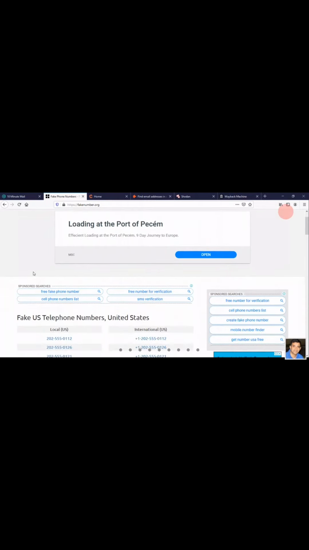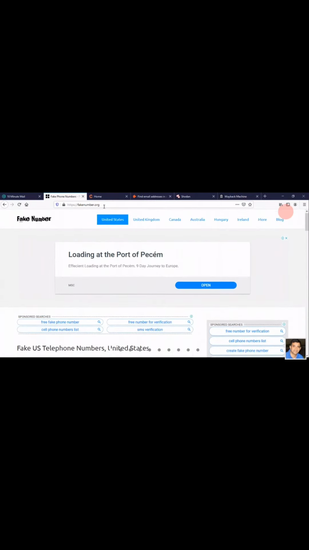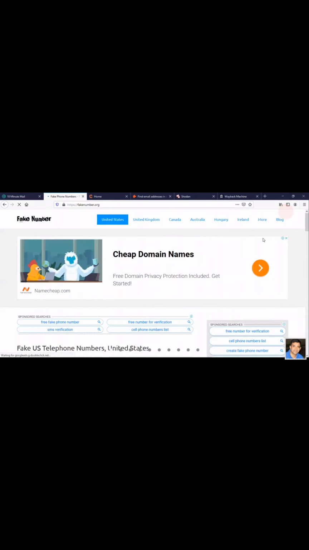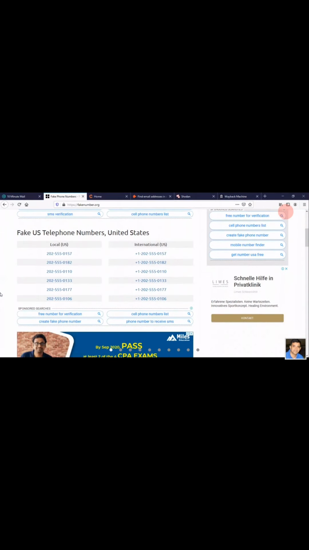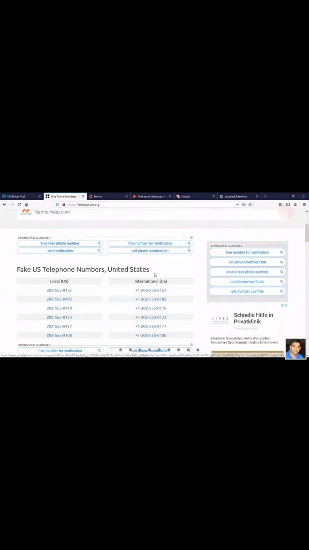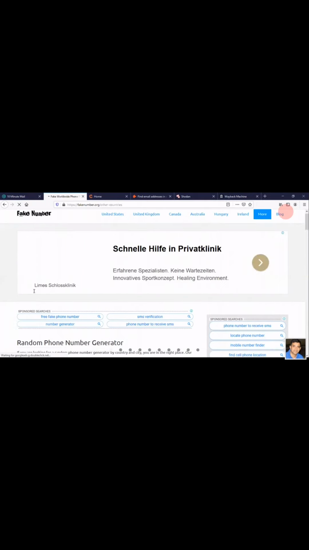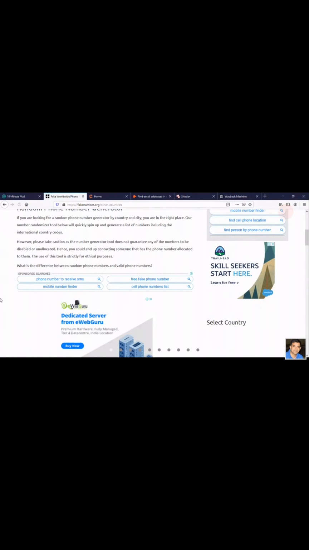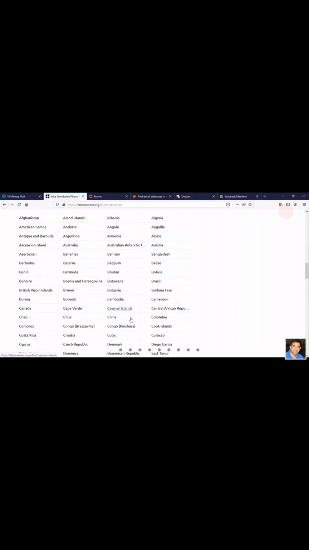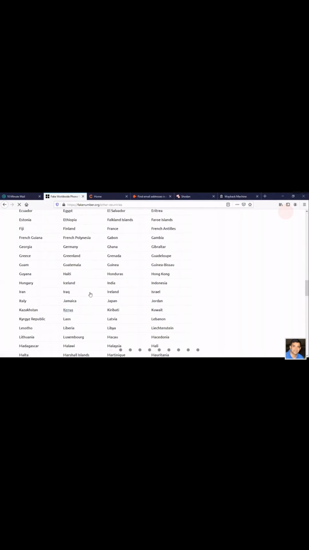The second thing that I want to show you is fake number generation. A lot of times, whenever you go to any website, you are supposed to give a phone number, and you don't want to give your own phone number, right? So there are websites which can actually give you a lot of stuff, depending on your location. You can generate your own phone numbers, whatever you like, wherever you like, depending on what location, what country.